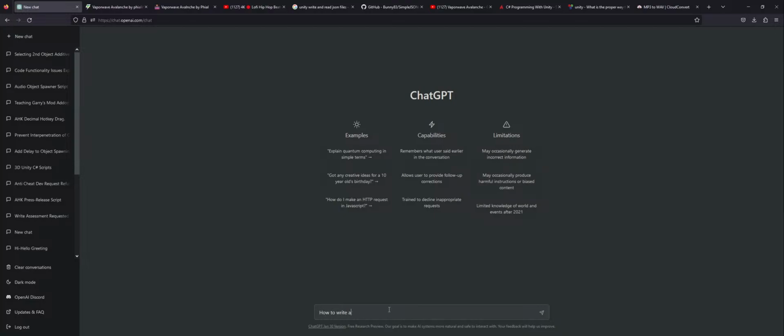Write and read data from and to JSON files in Unity.